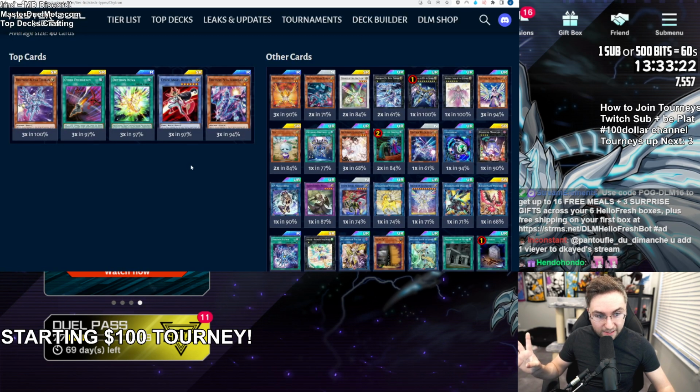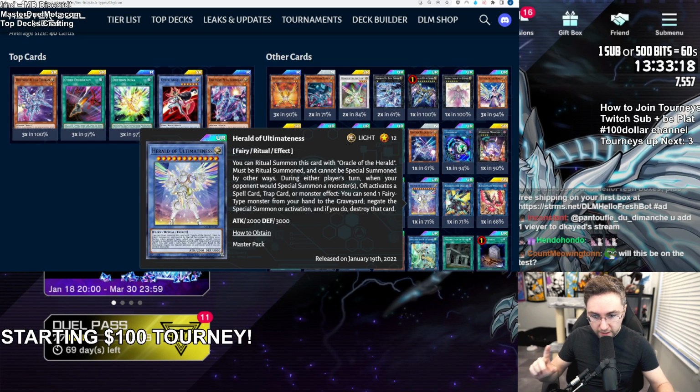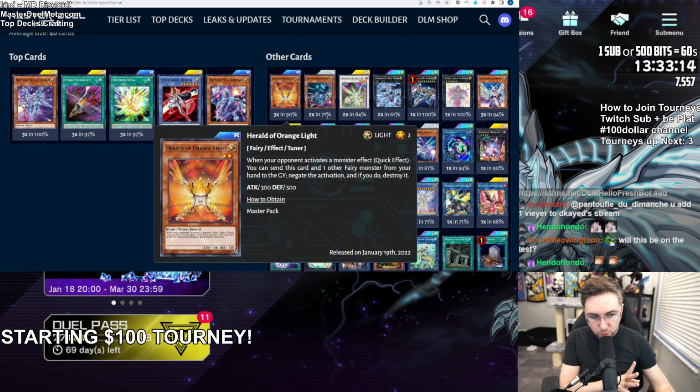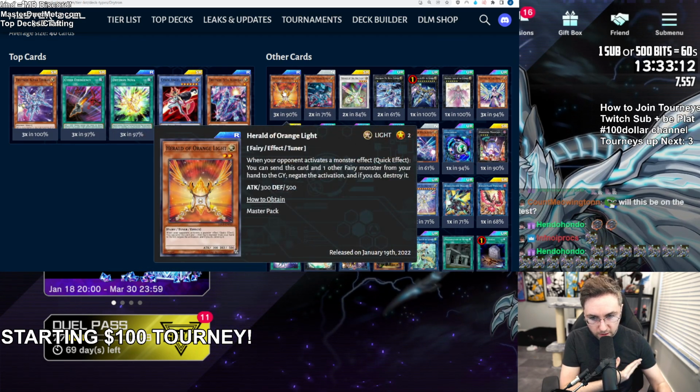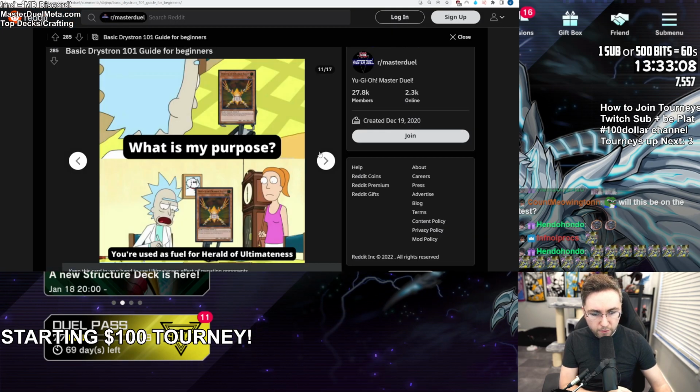This is why this deck is the second most hated deck in the game, number 1 being Eldritch. This negates everything. Negate a summon. Negate. Not only are you fuel for the Ultimateness, you could also discard another fairy to negate a monster effect. All right, great. Moving on.